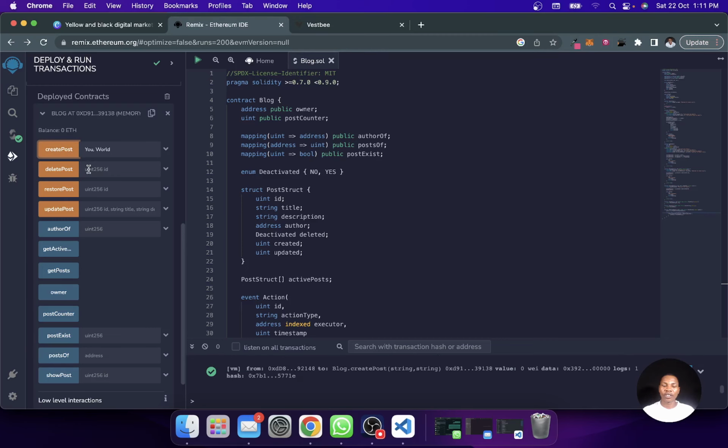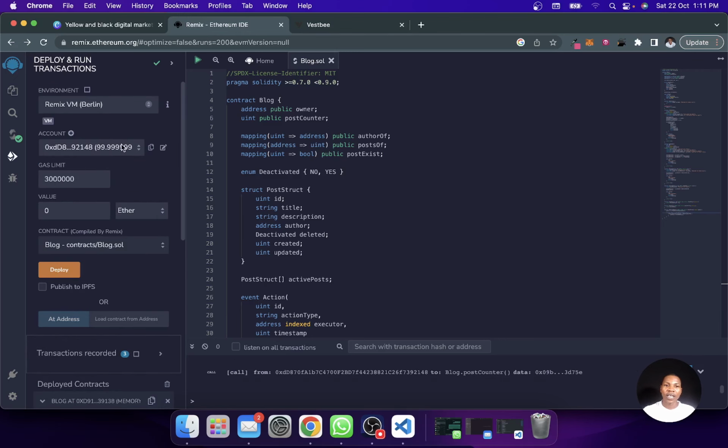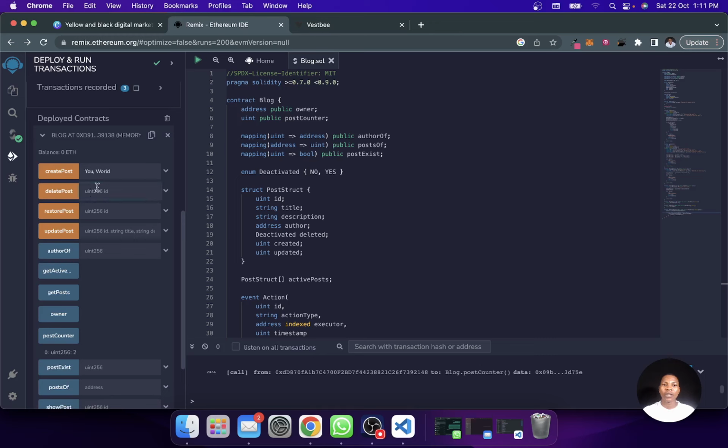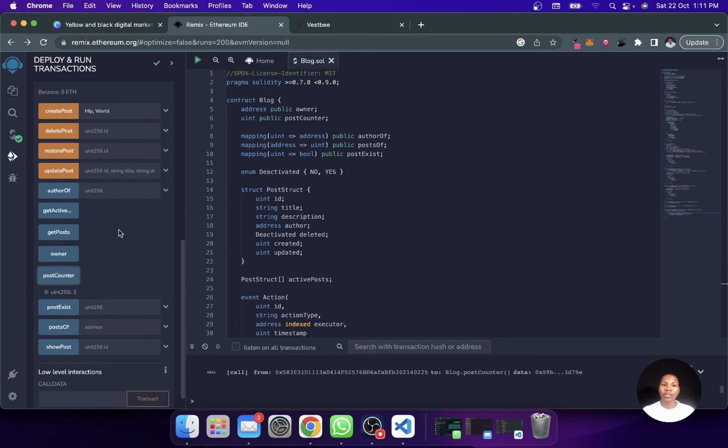Okay, I just finished creating that, so I have a post counter of 2. Fantastic. Let me change the account, use this, and come here, and let's say keep world. All right, and create this. So we now have a post counter of 3, 3 posts in total.